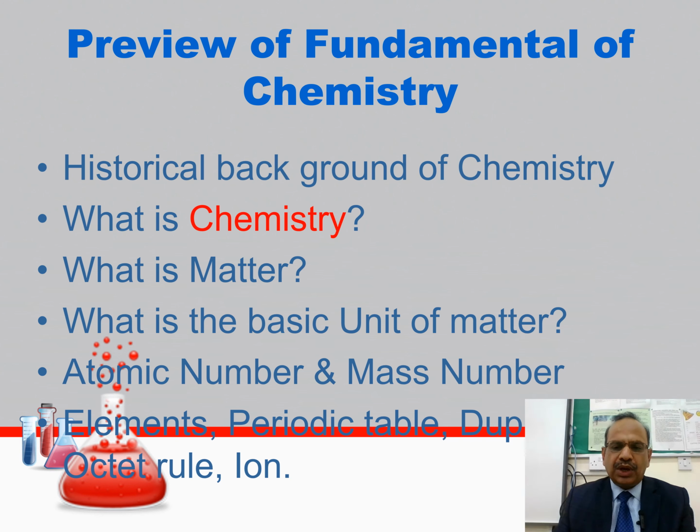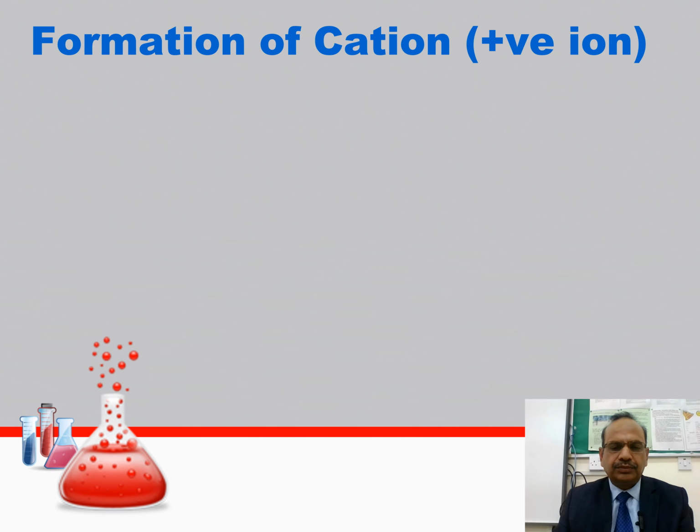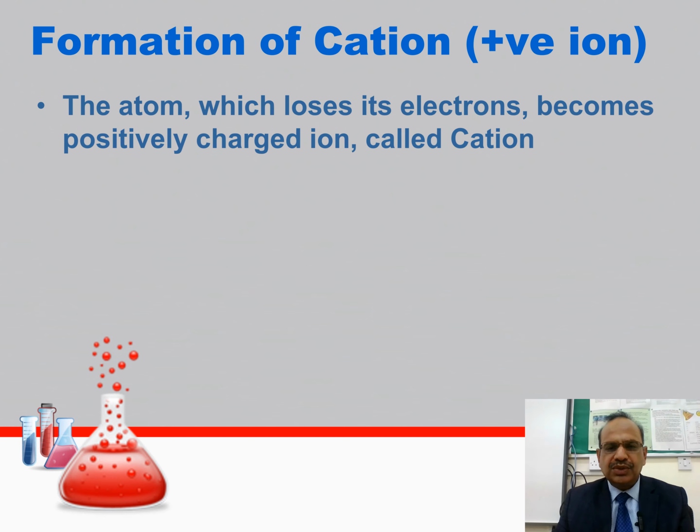So today we are going to discuss the next topic. Here I want to explain again in detail how cations are formed. As I already told you, if an element in the periodic table loses electrons to get the electronic configuration of the noble gases, it will get a positive charge. A positively charged ion in chemistry is also called a cation. Here I give you some examples.